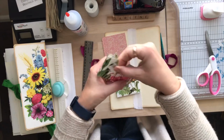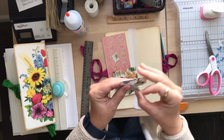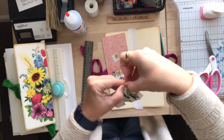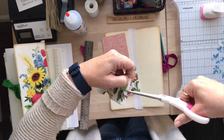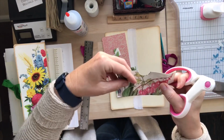Then I'm going to take one of these pieces and I'm going to go to the other side, and I just want the same height. This is so much better than having to measure everything perfectly. And I cut that piece, and then the same thing, we're going to cut that on an angle.